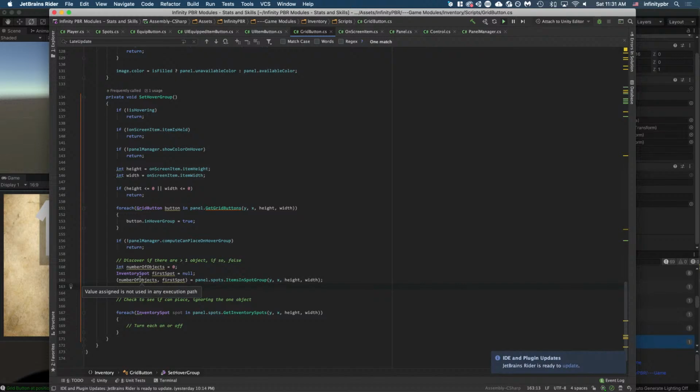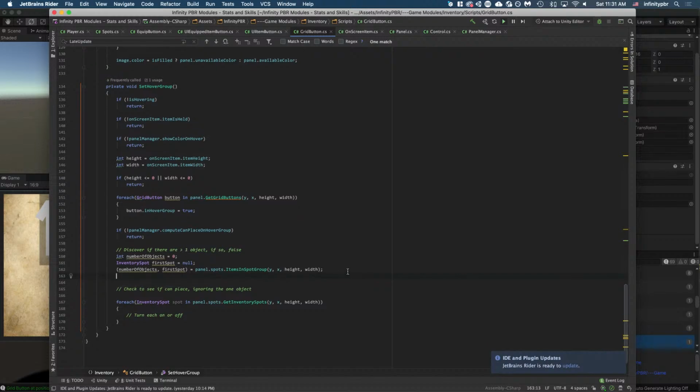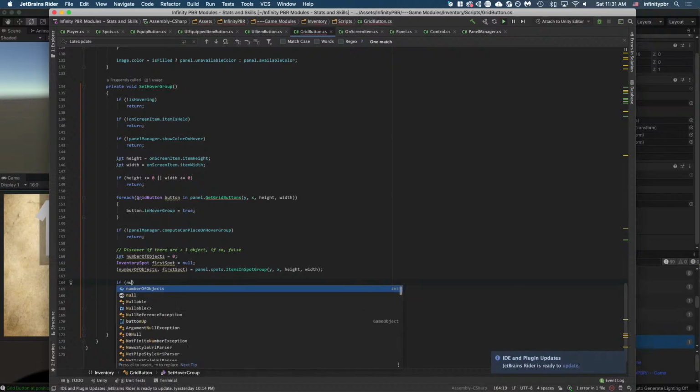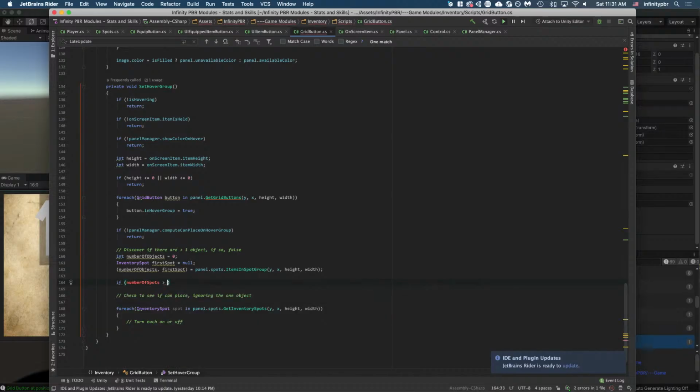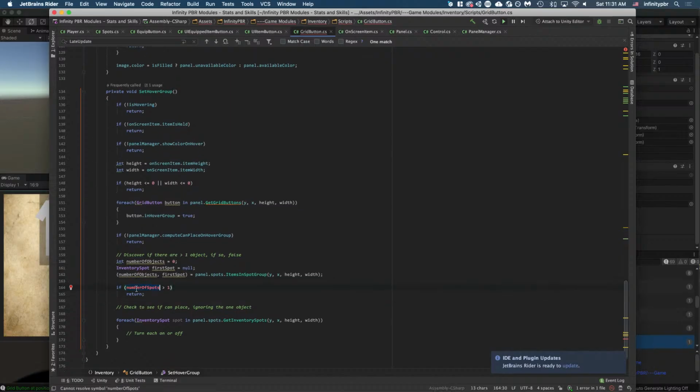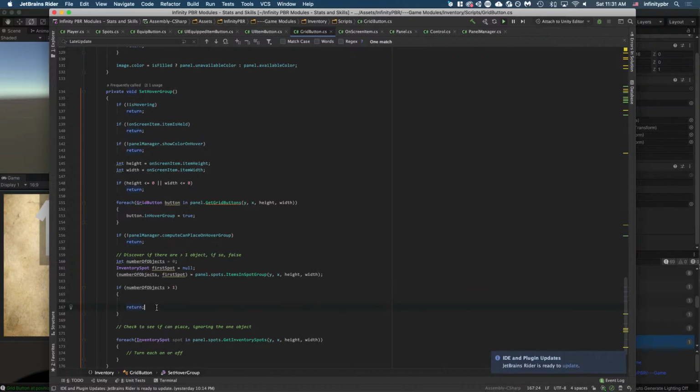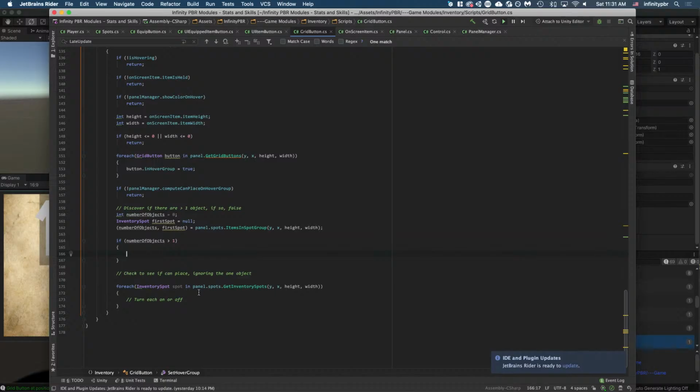This is telling me these values aren't used. So what we're really going to see here is if number of objects is greater than 1, then return. Number of objects, not number of spots. We're not actually going to return, though. We need to set everything to false. If it's greater than 1, then we'll hard code this for now.